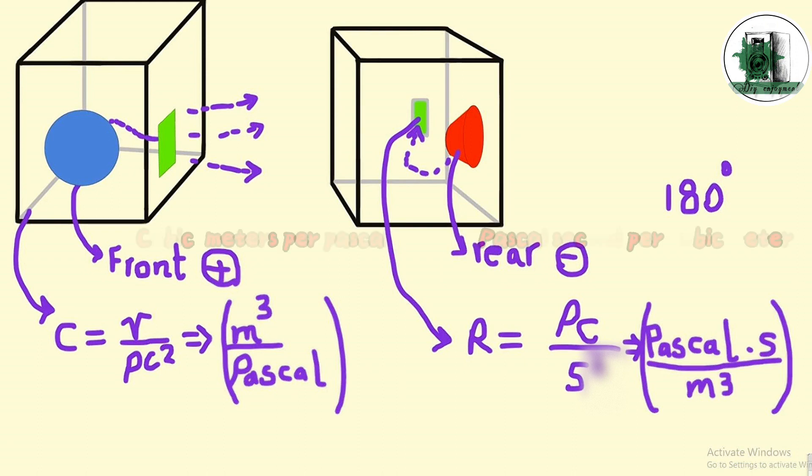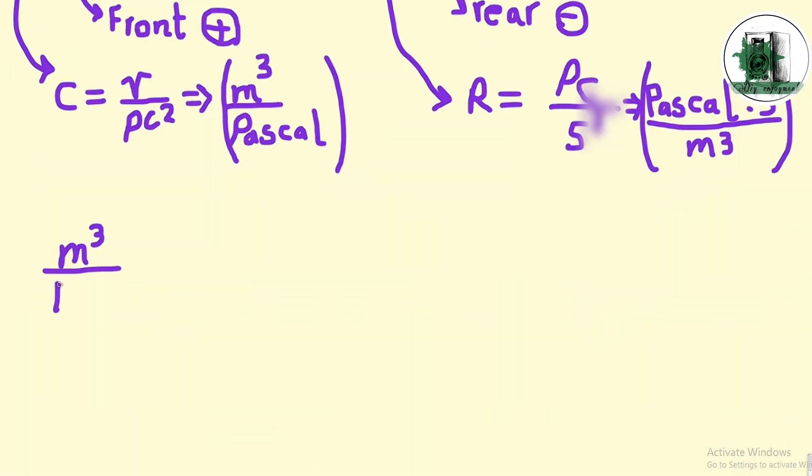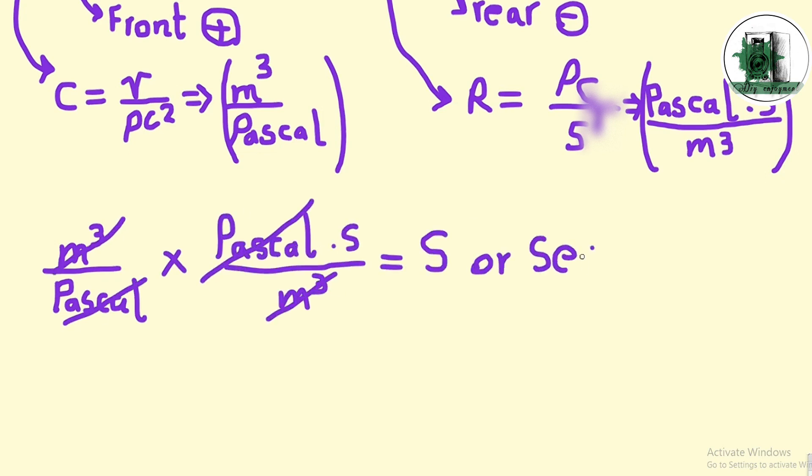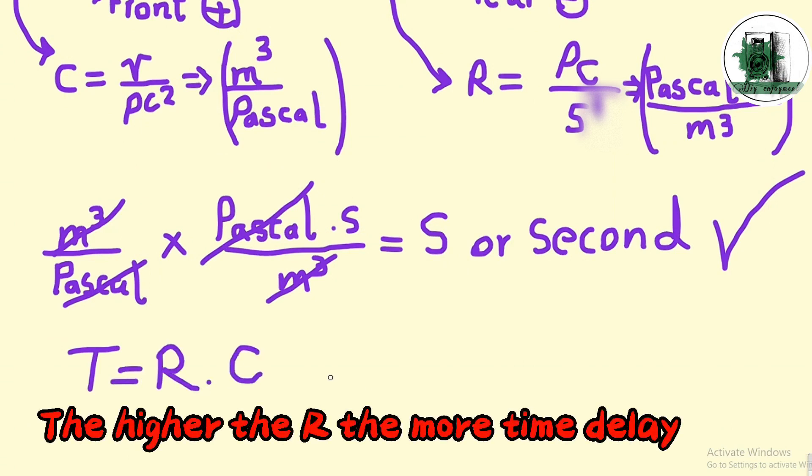Now, just focus on the units. If the ports are placed after the enclosure, we can simplify the equation into this form. The resulting unit is seconds. This means the combination provides an acoustic delay, which depends on the optimal box dimensions and the selected acoustic material.